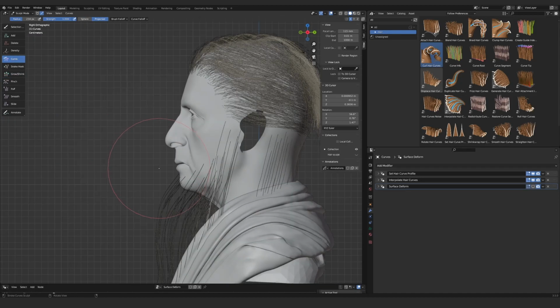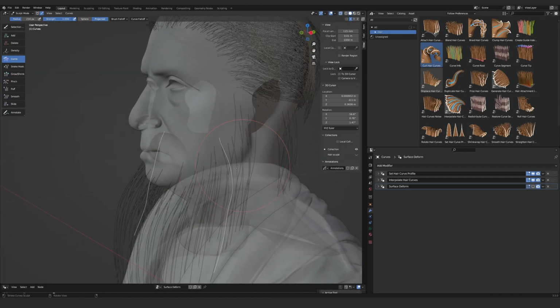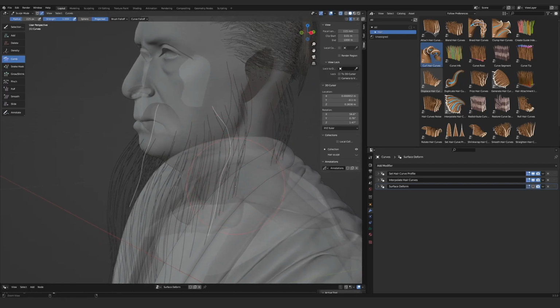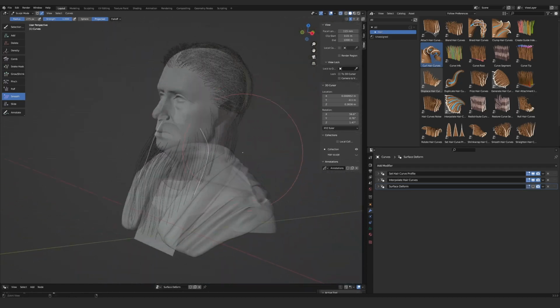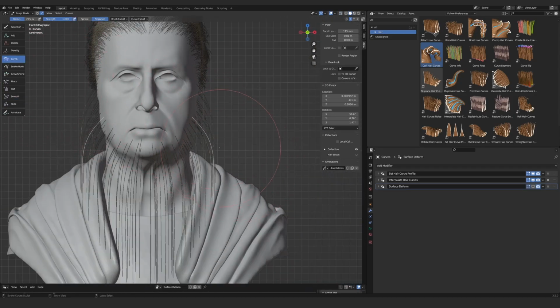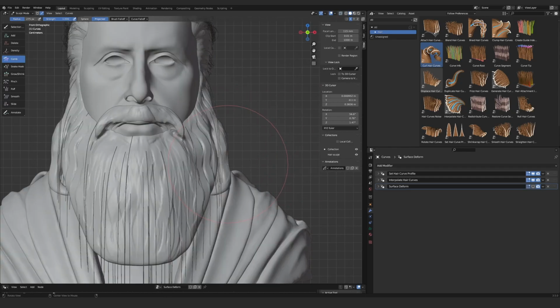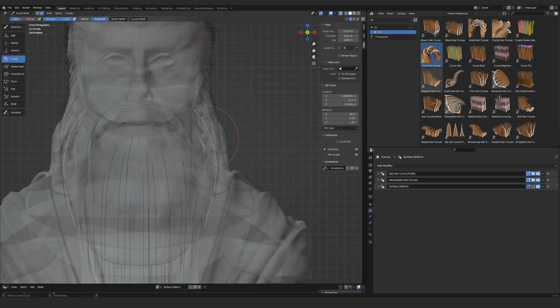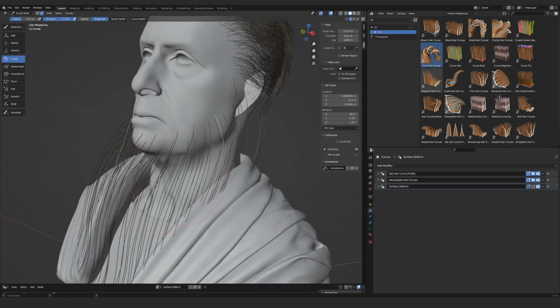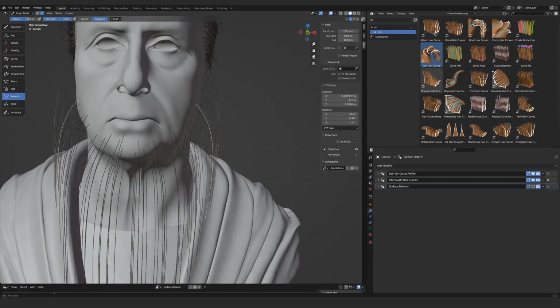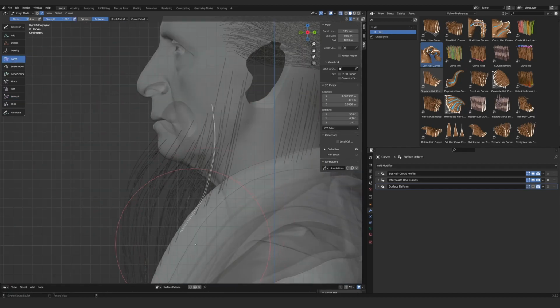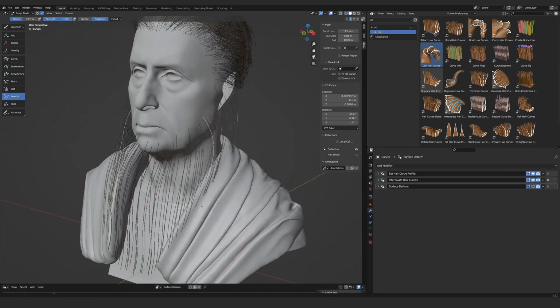In the future, by the way, we are going to create a mask for the clumps and a mask for the noise, and you're going to see that later in this video for the beard, because I really wanted the clumping to happen only in a few parts. So I'm going to create a mask so that not every part of the beard gets clumped. I also wanted a little bit of spirals in some particular areas, so I have created a mask for that as well, and you're going to see that in the future also.